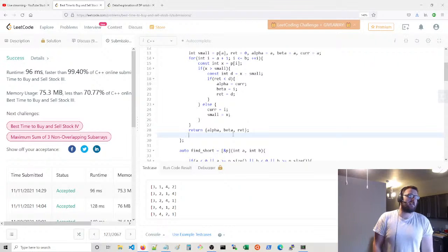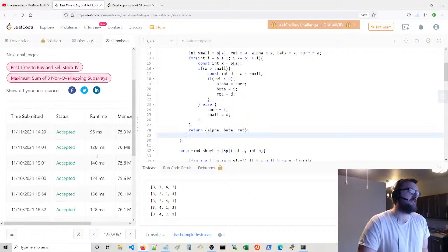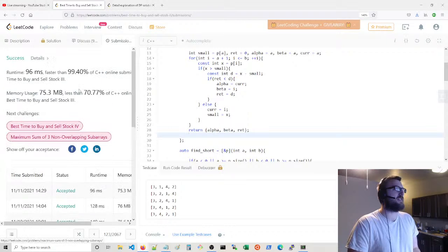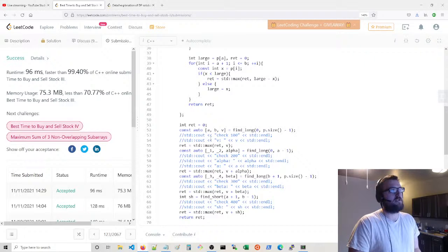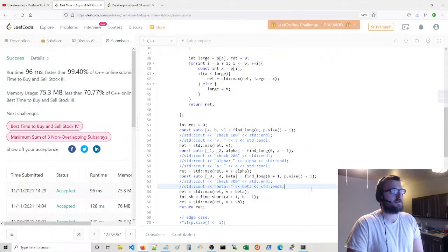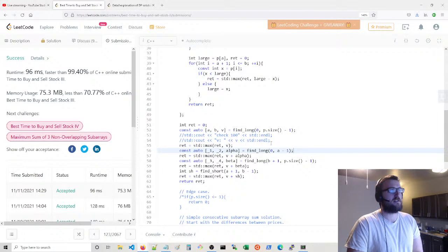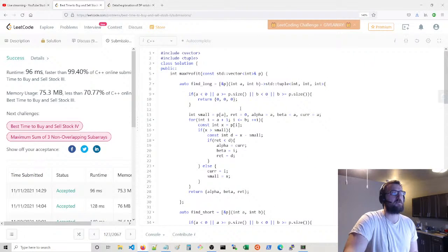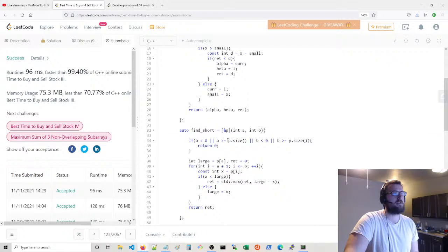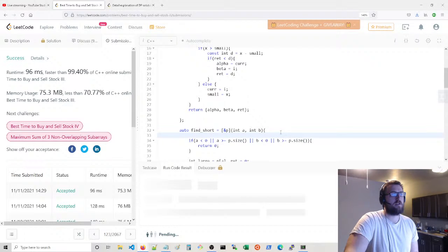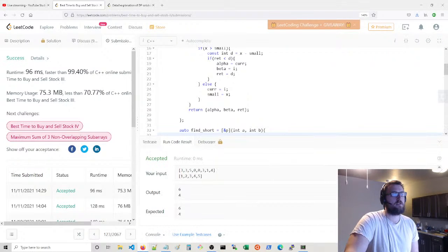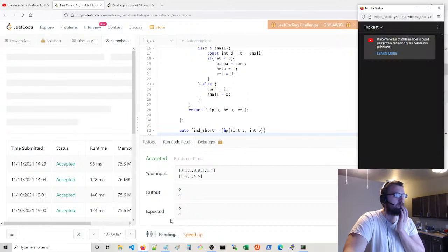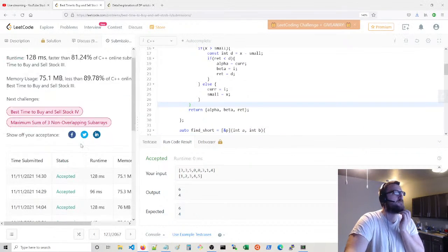Hey, I like that. How you like that? There you go. That's faster. Almost 100%. Heck yeah. How you like them apples? That took 26 minutes. Yeah, it took a while. In my mind it was pretty simple, but actually programming that was kind of involved. Let's try again, see if we get something better. Get 100% maybe. No, that's a lot slower.